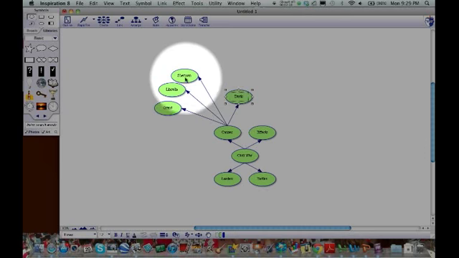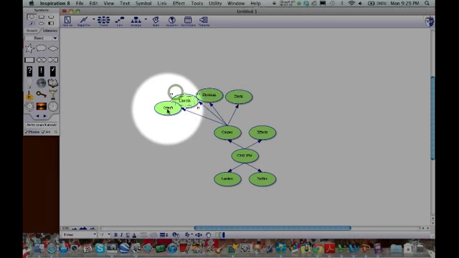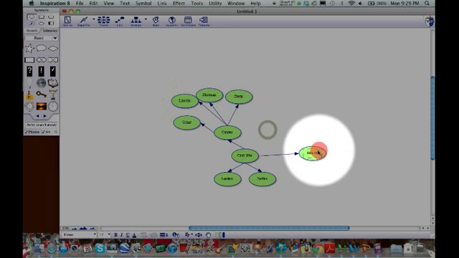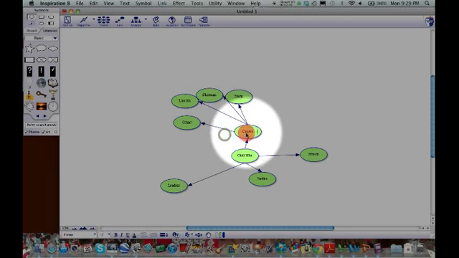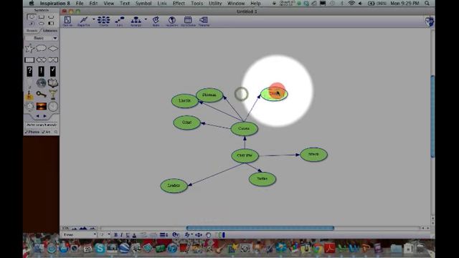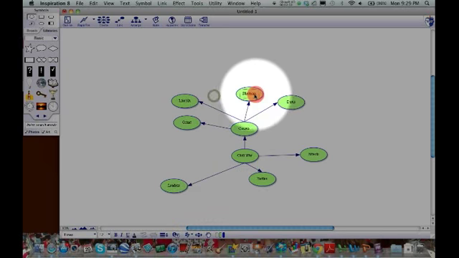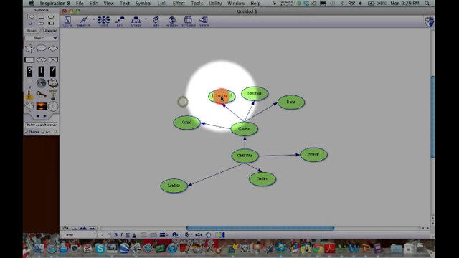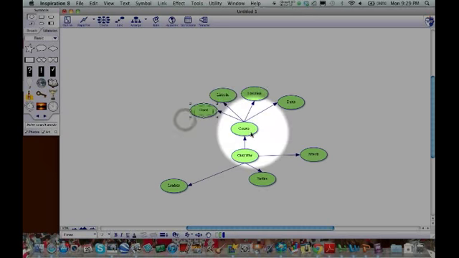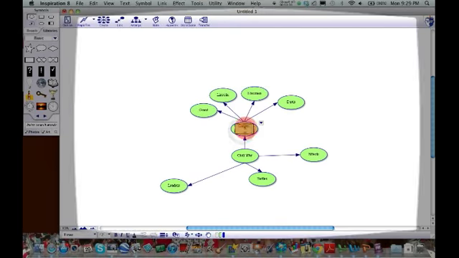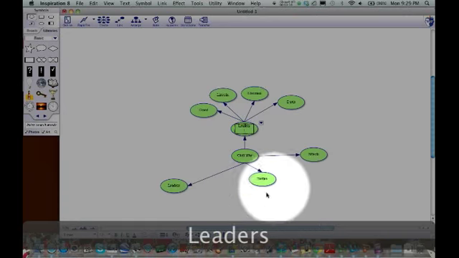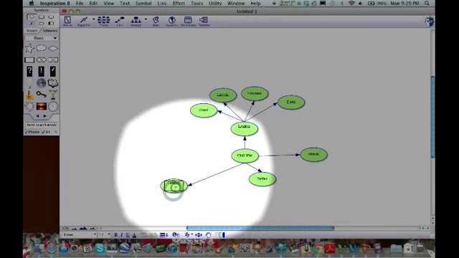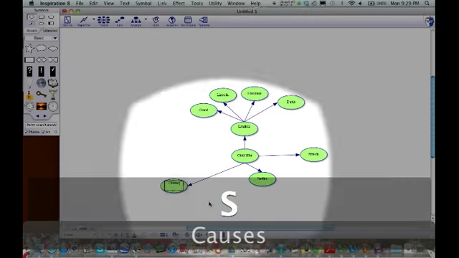And I could say, well, I want it to be a better shape. Now the problem would be as you begin to move everything to make it how you want it to look, if I move causes, it's not going to work so well. So then you'd have to go back and move these things. Oh, and look what I did. I did my thing under causes. So I'm going to have to change that. And I'll call this leaders. Now wherever leaders is, I'll have to change to causes. But you get the point there.